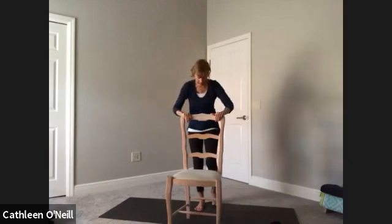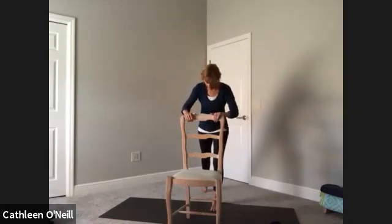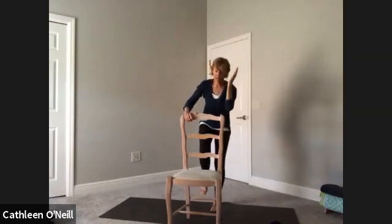Bring your right leg back in. Walk it out. Make sure you have your feet hip distance apart. They can't be close together. Okay, now let's extend that left leg back behind us. Reach your right arm up. Okay, now first just feel the front body getting a stretch. Okay, now exhale, bring your left knee to your right elbow and then reach that right arm up.